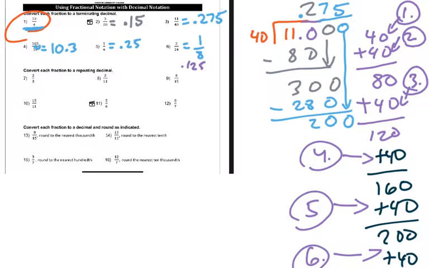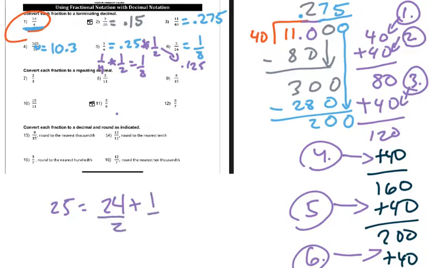And if you notice that if you took 1/4 and you divided by 2, which is the same thing as multiplying by a half, you would be getting 1/8, which means if I cut 25 in half, I would get 0.125. And by the way, cutting 25 in half is not very difficult because 25 is the same thing as 24 plus 1. So if I divide both of these by 2, I get 12 plus a half, which is 12.5. So little overkill, but a good illustration of how to use a lot of these things that we've talked about throughout this course in order to solve these problems efficiently and effectively. So I hope that makes sense.